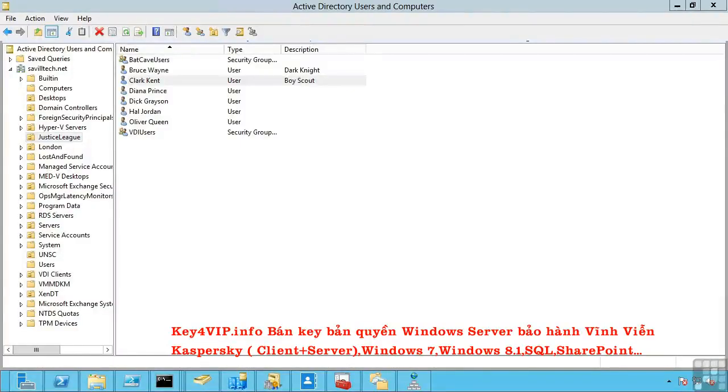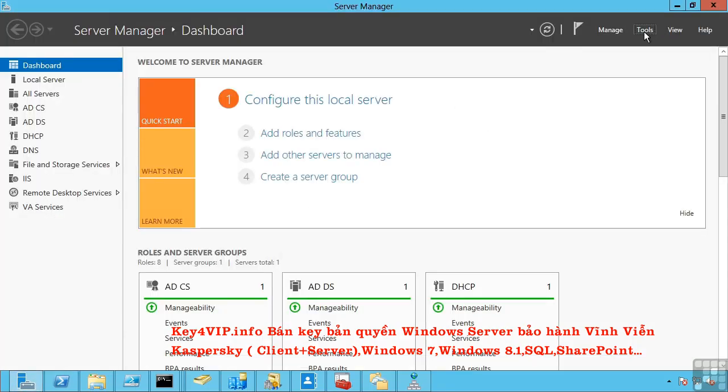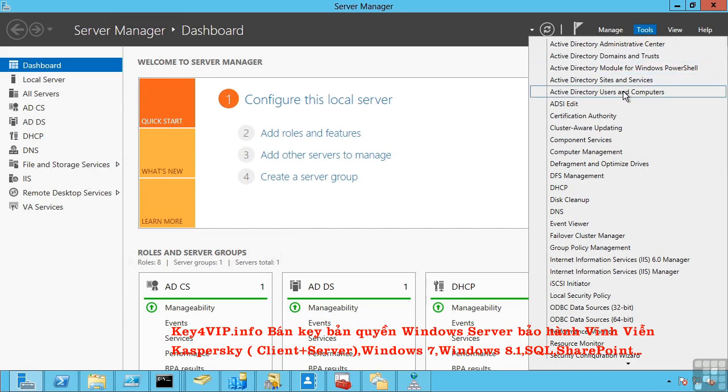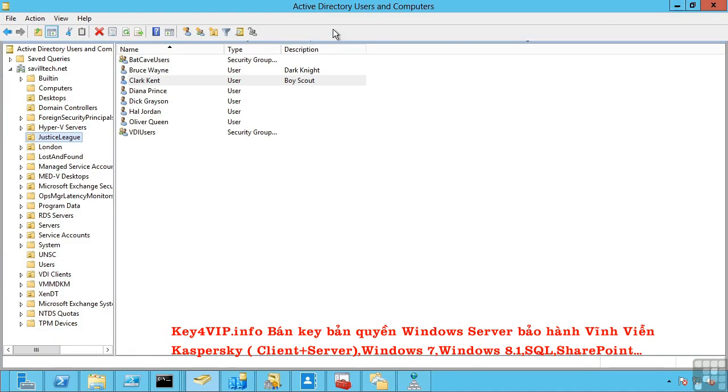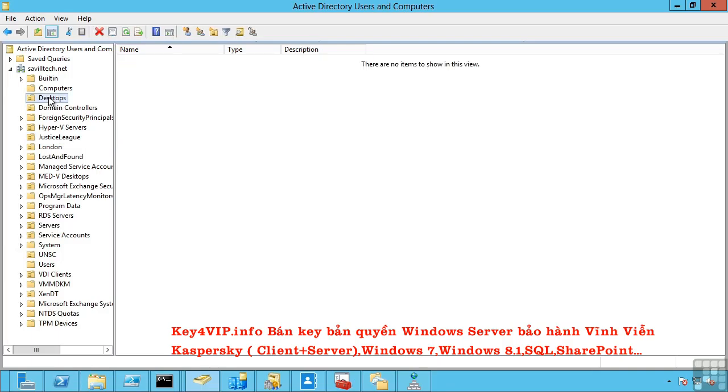This lesson introduces the primary tools you'll use to manage Active Directory. The first is Active Directory Users and Computers, and these can all be launched from Server Manager, Tools. Active Directory Users and Computers, as the name suggests, is the primary tool you can use to create users, to create computers, to set attributes on users and computers, manage group memberships, and also to create and manage organizational units. I can also, within this tool, handle delegation of authority.